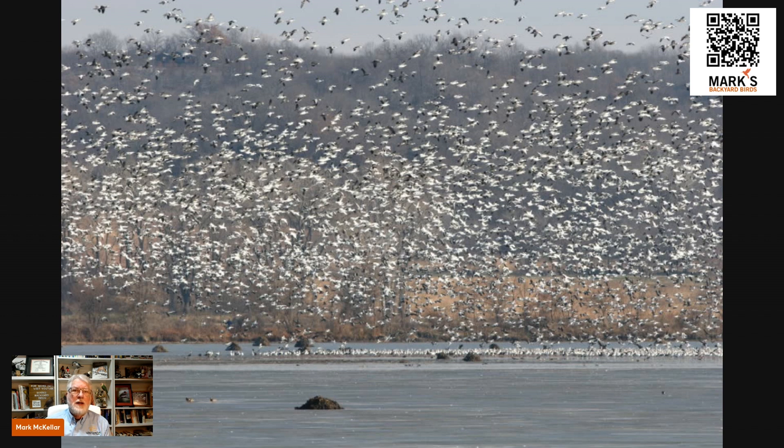And in comes another advantage: they can confuse predators by swirling, making it hard for a predator to focus in on one bird. But it also has its disadvantages. A lot of birds swirling around like that, you're going to get in-air collisions — so many birds hitting each other, they get injured, they fall, and then it's harder for them to survive. They become easy pickings for eagles, foxes, and coyotes. So there are advantages and disadvantages, but it must be overall successful or they wouldn't do it. Birds do what it takes to survive.